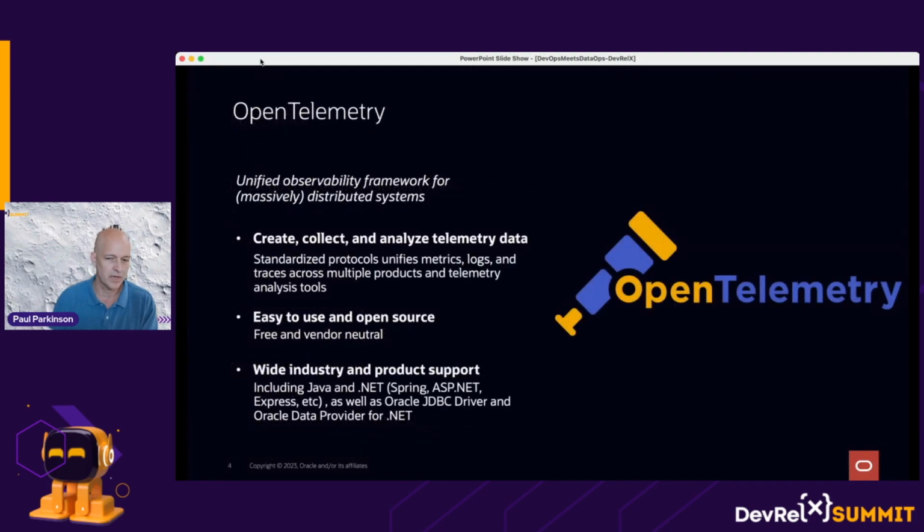It's a great thing to have standards, and one of the most adopted standards in CNCF now is OpenTelemetry. This refers to all areas of observability, basically the three pillars: metrics, logs, and tracing.